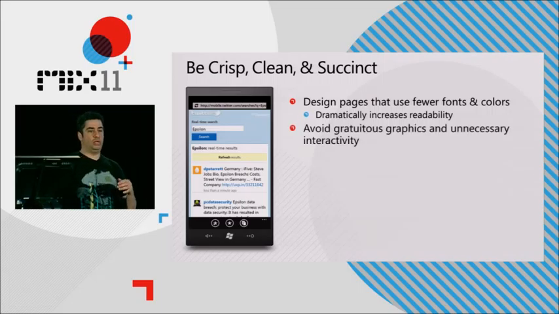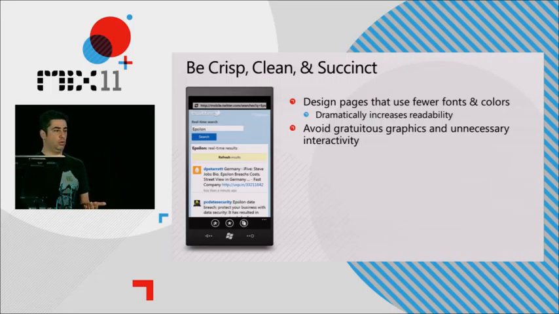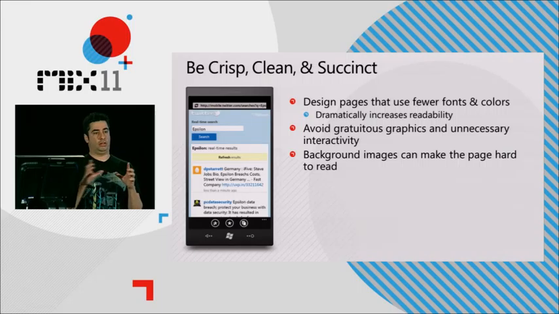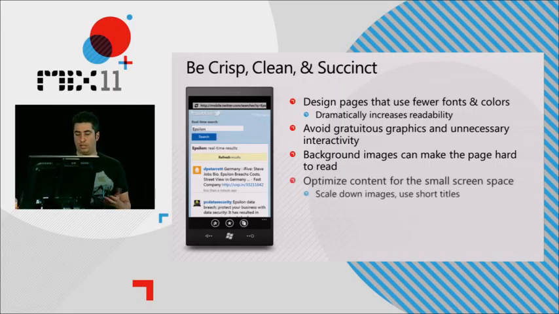Try to avoid stuff like gratuitous interactivity. Like you'll see this on restaurant sites all the time, right? You go to a restaurant site, they got some nice big flash intro. On a phone, all you're doing is keeping somebody from doing their work, right? So avoid that kind of stuff. Background images can make the pages hard to read, so be careful with those. When they shrink down and the pixels become more dense, images tend to be darker. So if you have text that's overlaid on a background image, that can become really hard to read. So avoid that, and it also just increases download time.